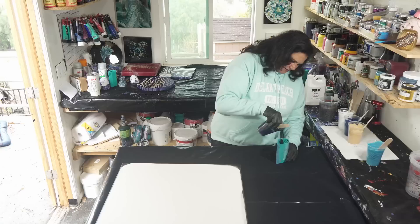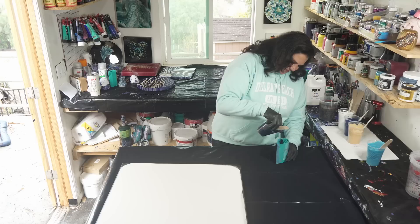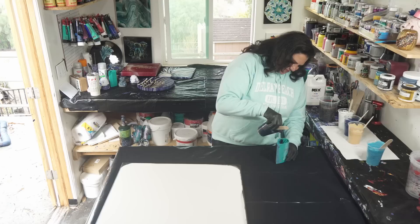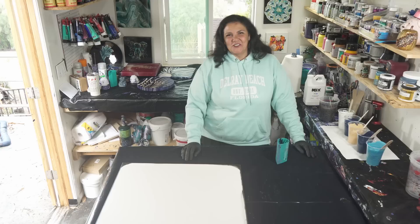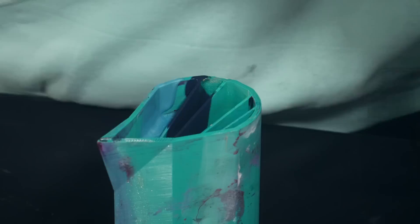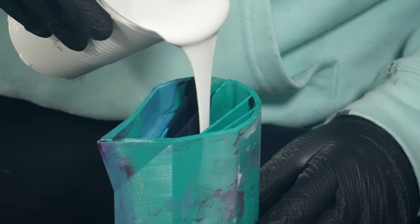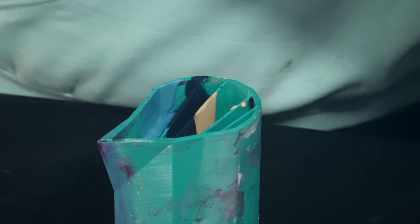You should always have a bucket standing by so that you can wash your split cup right away. After the last video — the Wildflower Bouquet one — Baxter was cutting up, it was very cold and late, and I forgot to wash my split cups. Now my two big beautiful split cups are soaking in my sink with dawn dish soap. I highly recommend you have a bucket standing by to clean your split cups. I'm going to put a little bit of gold in the center and layer this with the white — I think that'll be very striking against the Obsidian. I don't want too much gold or too much white, so we split the difference and layer them on top of each other.